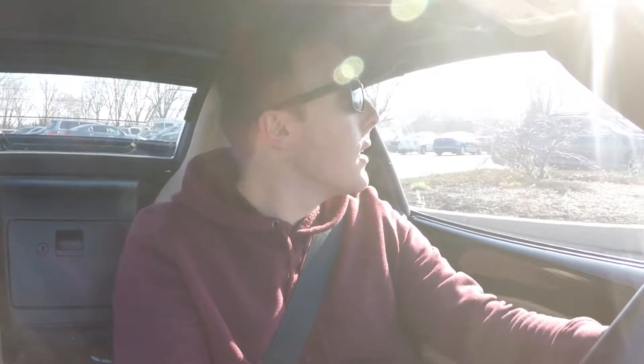The clutch feels so nice. The shifter is very smooth. Now the main question I have for this car: do I fit? Me being a guy that's 6 feet tall — by the way I have the top up, we're going to put it down when we get out on the road. I fit, but I have the seat completely back the whole way and the seat reclined the whole way. The shifter is so nice. Someone a little bigger than me would probably not fit.